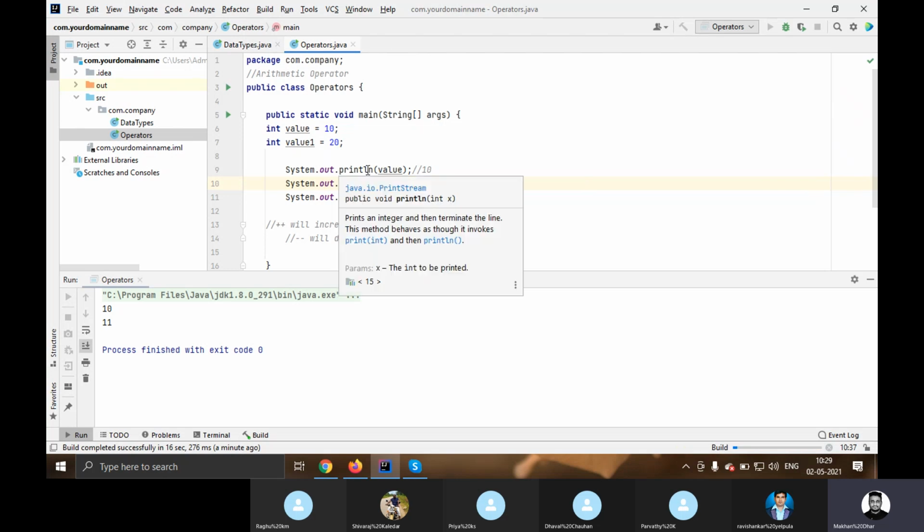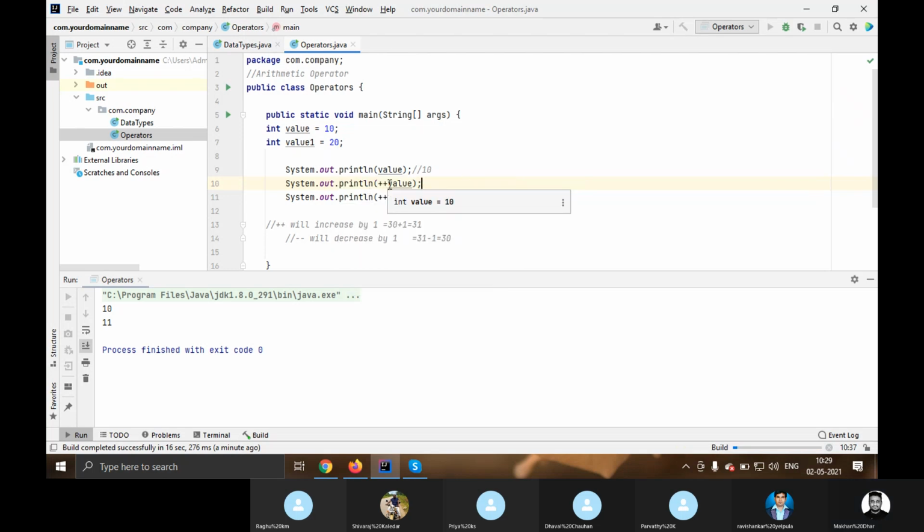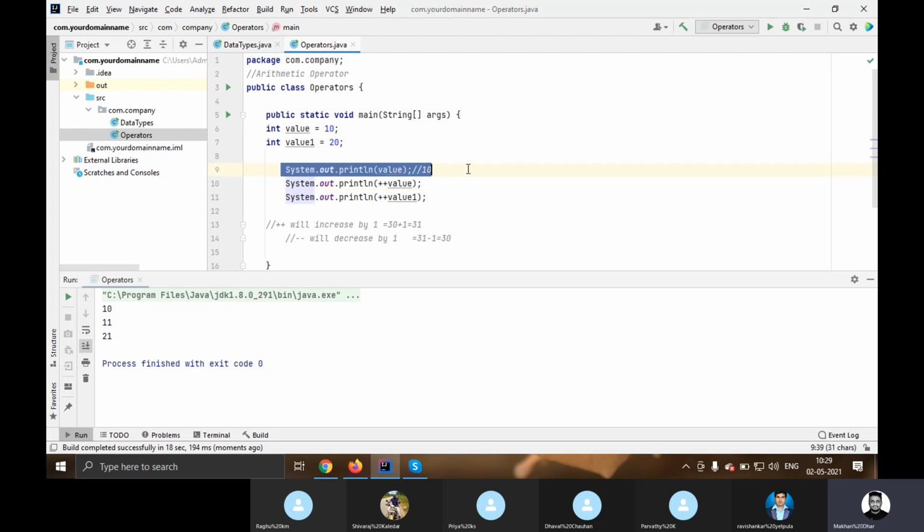Okay, let's try. See what happened. The first time the value is 10. So I'm getting 10 because I entered 10. This is the statement and I'm getting output for this.